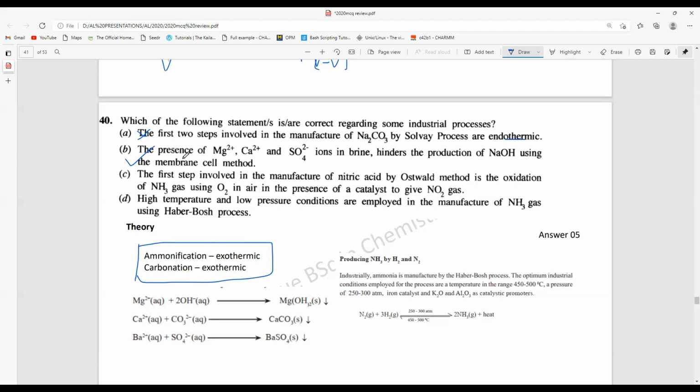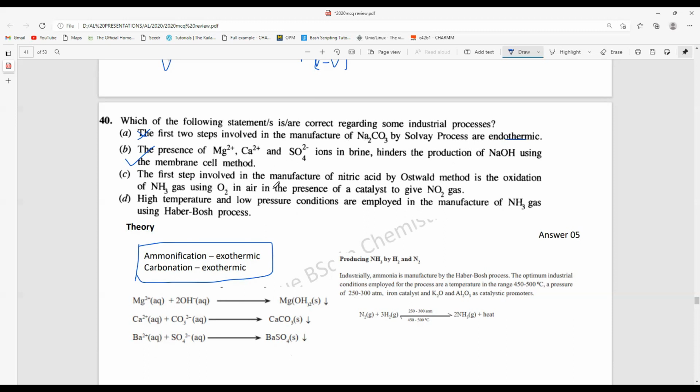Because we use brine, we have magnesium, calcium, and sulfates in brine. So before using this, we have to precipitate the magnesium, calcium, and sulfate. Otherwise, we have a big problem in producing the NaOH, right? So what we normally do is we add compounds to precipitate out these unwanted things. For example, if I take this reaction, forget about this last one. Magnesium hydroxide precipitate, taken out. Calcium precipitate, taken out. Sulfate precipitate, taken out. So then we can use that solution to produce NaOH.